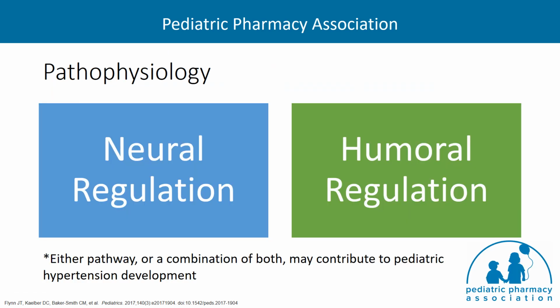So moving on now to pathophysiology. When we think about pathophysiology of pediatric hypertension, there are two different mechanisms to remember. The first one being neuroregulation, which involves the central nervous system focusing on sympathetic tone, the baroreflex system, and cardiopulmonary reflex. In addition, humoral regulation can occur through the renin-angiotensin-aldosterone system, commonly known as the RAS system. There are also endothelial vasoactive factors, glucocorticoids, arginine vasopressin, and natriuretic peptides.